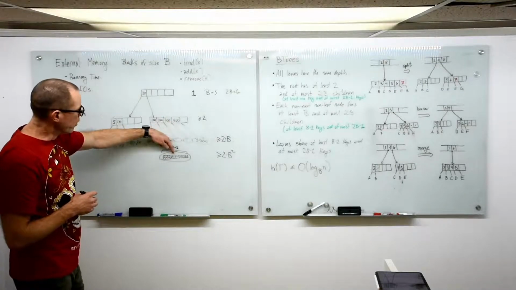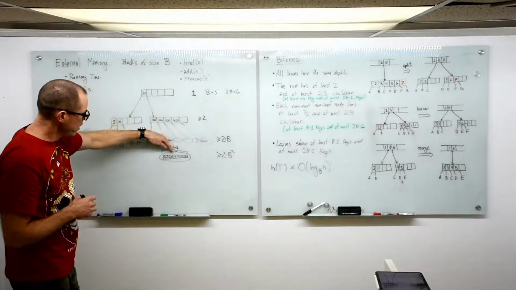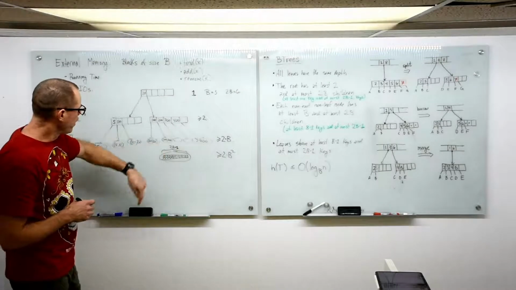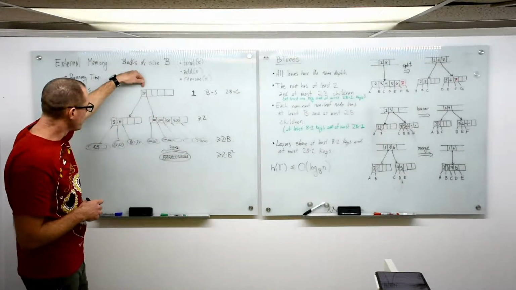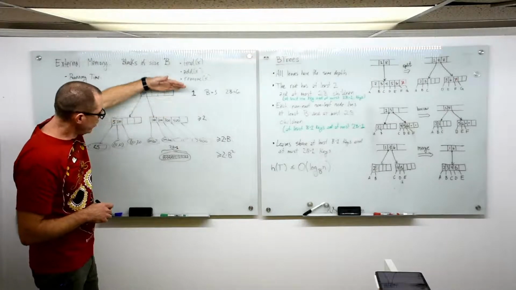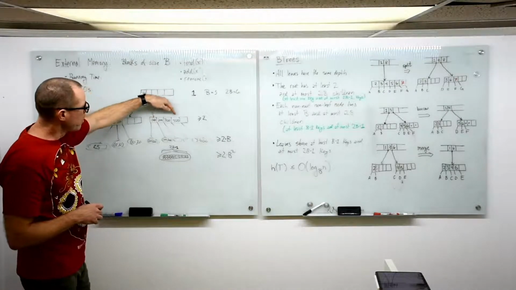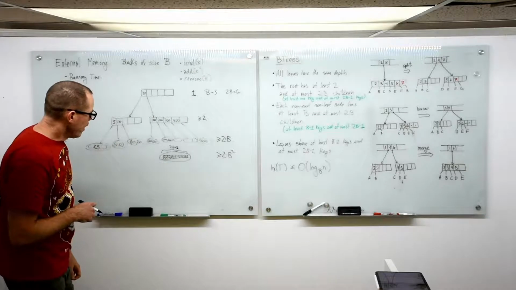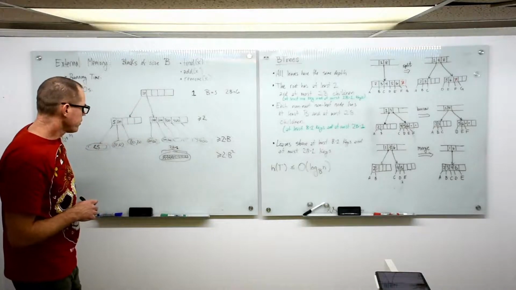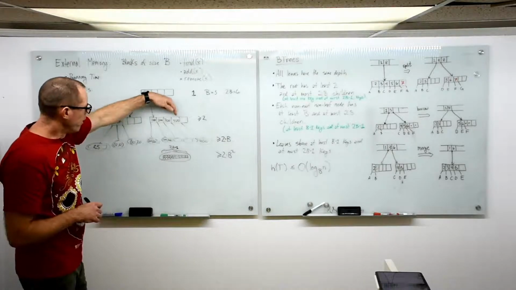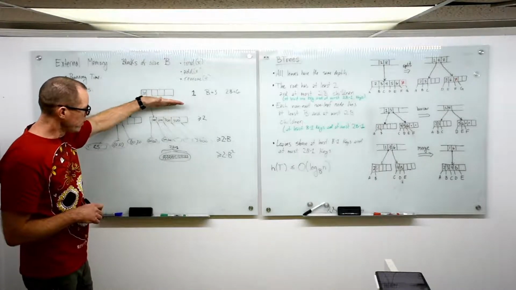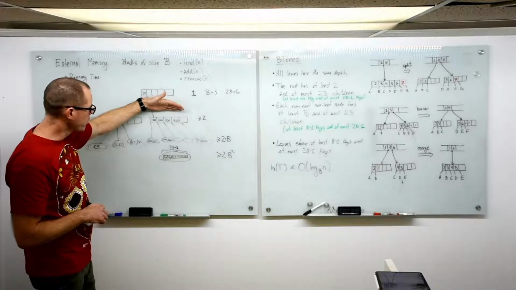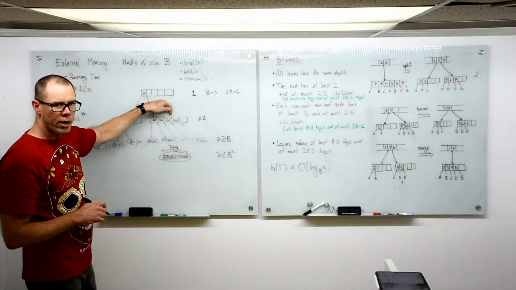So I need to decide from the root, if I'm trying to find the value x, which child I should go to next. I've got this big array here. This is a small one, but this is an example of what the root could look like. The nice thing about this array is the keys in it are in sorted order. When I'm looking for x, I want to either find x in this node, the root node where I'm starting, or whatever node I happen to be at in this step of the search. And if I don't find it, then I want to know which child to go to.